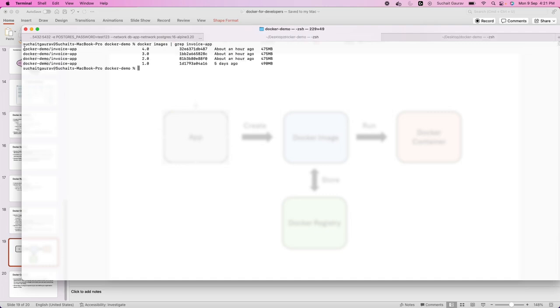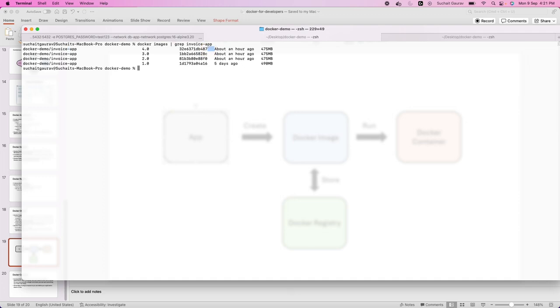If you see here, I already have multiple images with multiple tags for the invoice app. This is the recent one, right? If you see, the tags keep incrementally increasing, so invoice app 4.0 is the latest one, right? Now what I want is to run this, and once I run this image of the invoice app using the docker run command, it will start running as a container, right?